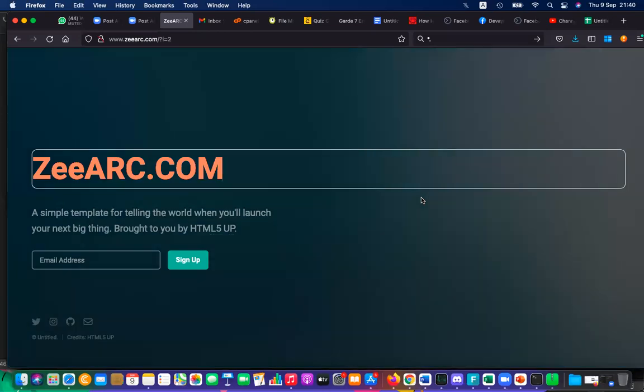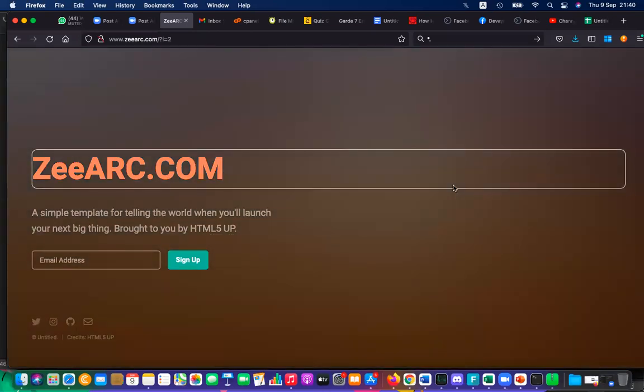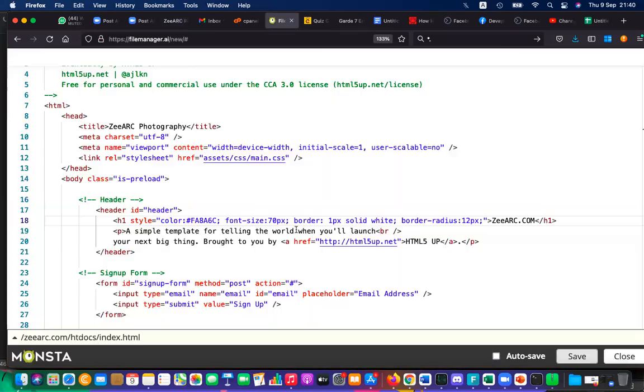So let's can align this center, but the responsiveness of the page will be affected. Therefore, I'm not going to change that. Instead of that, I'm going to reduce the width of this section to 400 pixels.